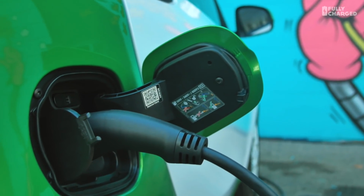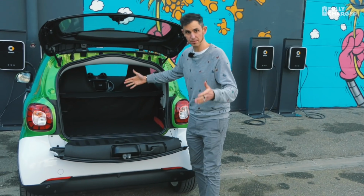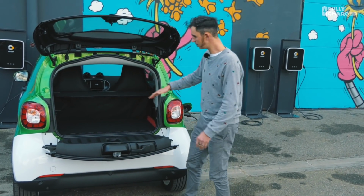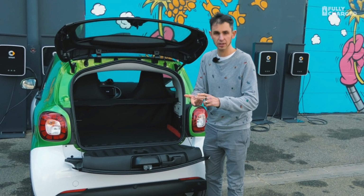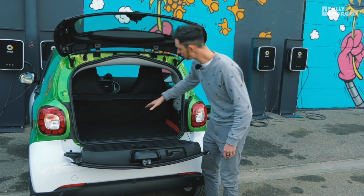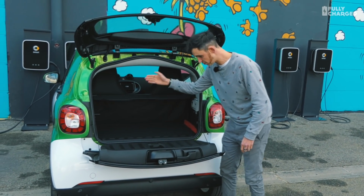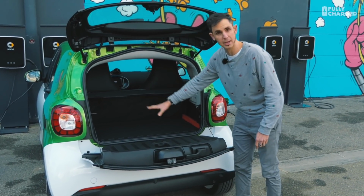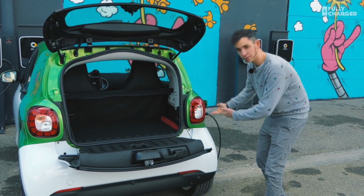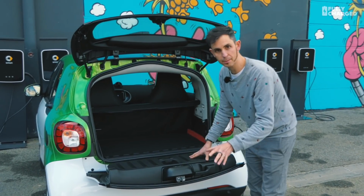Whilst the Smart's charging here, I thought I'd come round and show you the boot, because actually, for a car that's this small, 2.7 metres long, the boot's no smaller really than your average hatchback like a Fiat 500 or a Mini one. You can fit an awful lot as long as you load it to the top. The motor lives under there because it's rear wheel drive, which is where the original engine went, but it doesn't impinge on the space at all. And the batteries live right underneath where your bum is, in the middle there. But this is the best bit. This is one of my favourite parts of a Smart.